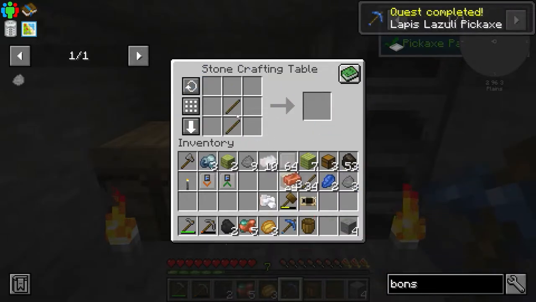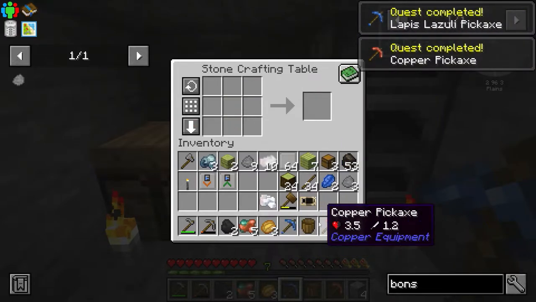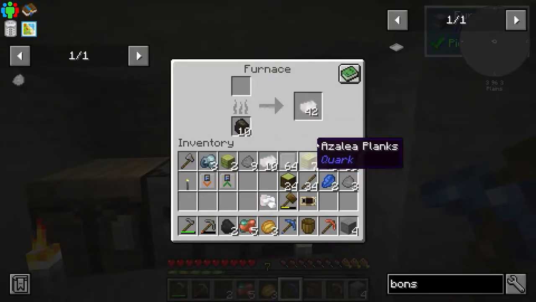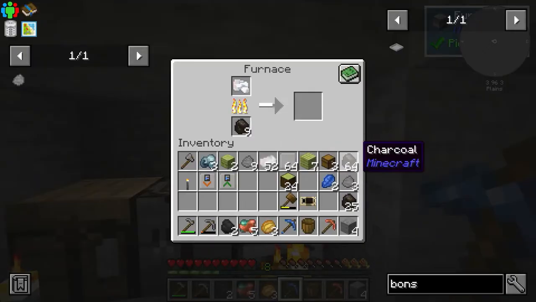Now we'll make ourselves a lapis pickaxe and a copper pickaxe. We have 128. Don't see the difference, but okay. Chuck that into there. Chuck the six into here. Grab our charcoal. Top this one up.